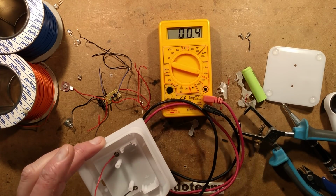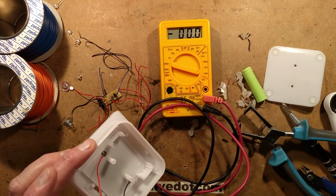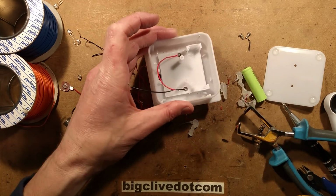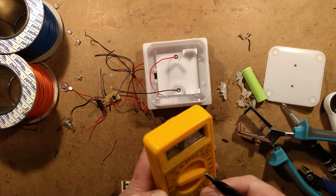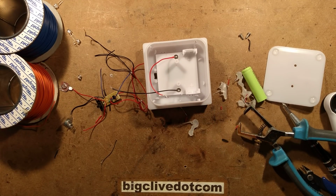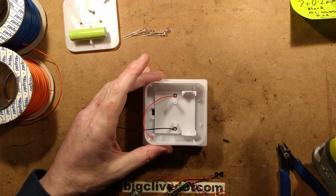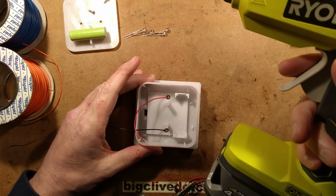Good result. I kind of want to put glue into that hole now, just to make sure that wire doesn't go anywhere. So I'm going to go and get the hot melt glue gun now. So I'll just pause while I do that. I have found the hot melt glue gun. It's a Ryobi cordless hot melt glue gun.